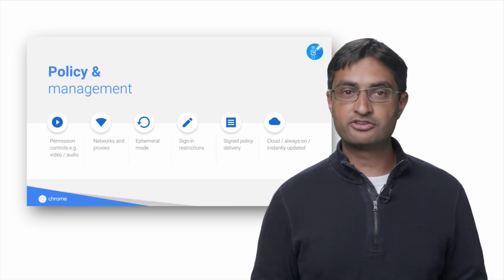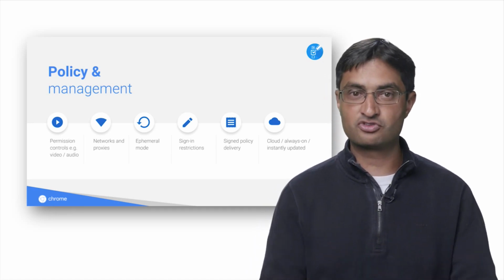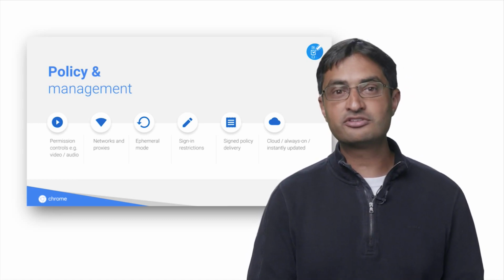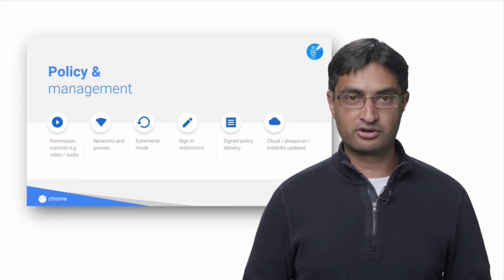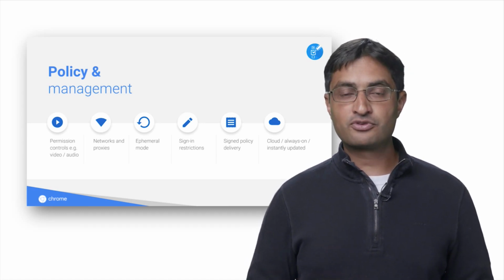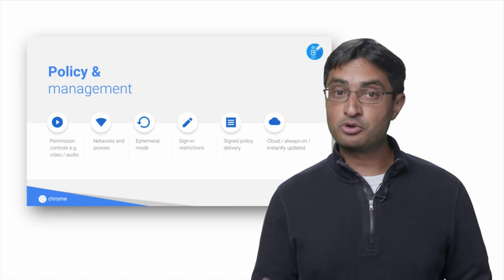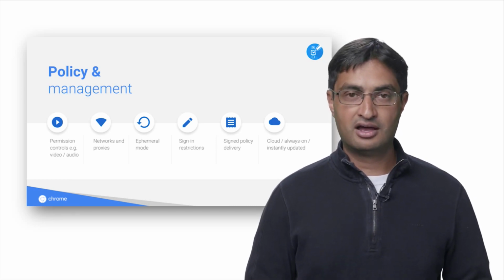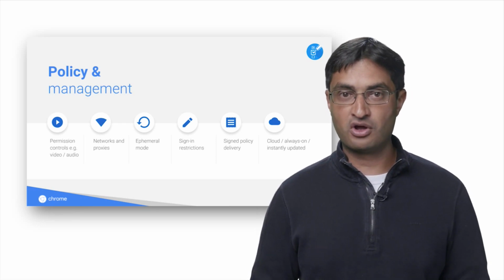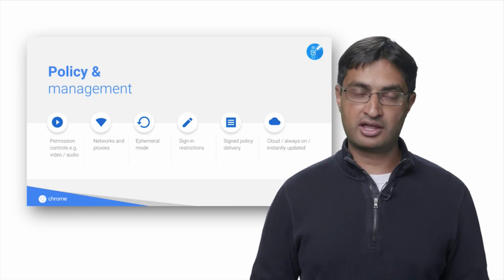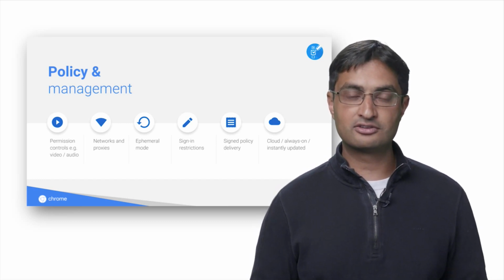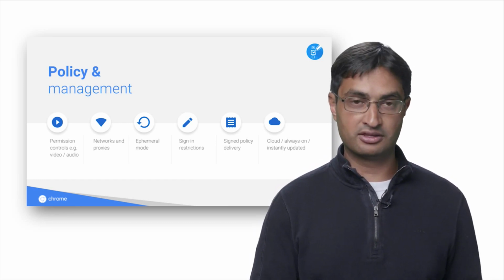We also have policies around network and proxies, and you can essentially set these things up before the user logs in, such that as soon as they log into the device, all of these things are set up, no matter what device they log into. We do a variety of other things. We have an ephemeral mode, and you can set a user into ephemeral mode, which means that no data is actually preserved on that device. When they log out of that device, the data is wiped from that device. If you have instances where you don't want the user to keep data on the device, we can support that as well.